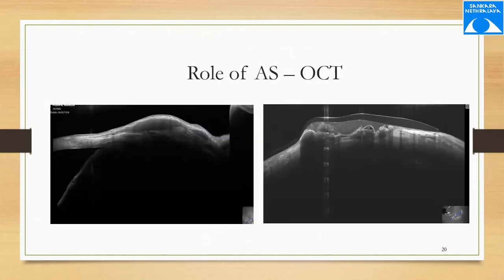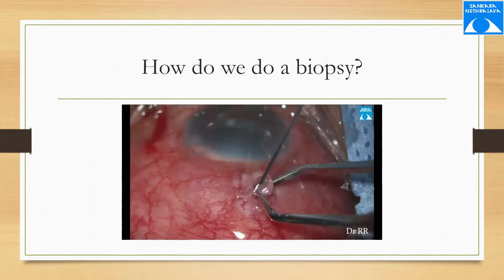Now, what is the role of imaging in these eyes? As you can see, imaging may not clinch the diagnosis for you, but it will help you when you have edema. It will tell you whether the edema is resolving or not to some extent over and above your clinical finding. Similarly, the picture on the right is of the SINS patient that I showed you, where you can see considerable thinning where we have glued. It will tell you whether the thinning is progressive or is it getting better.